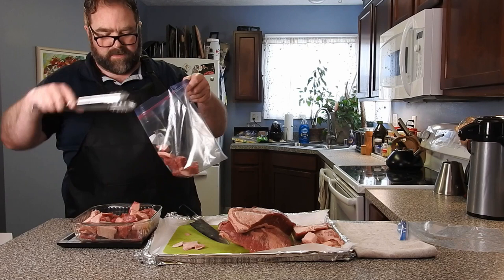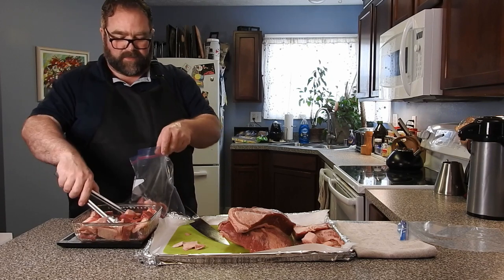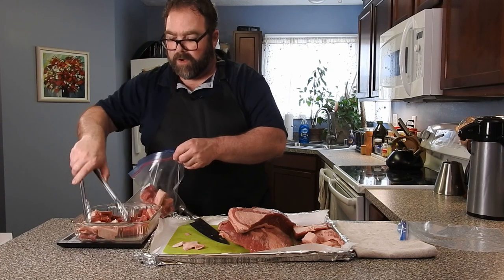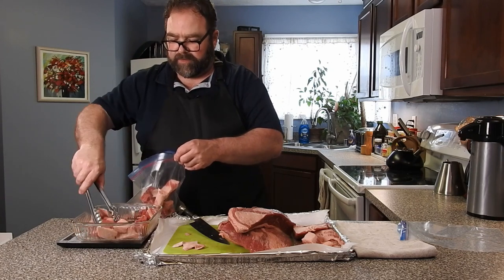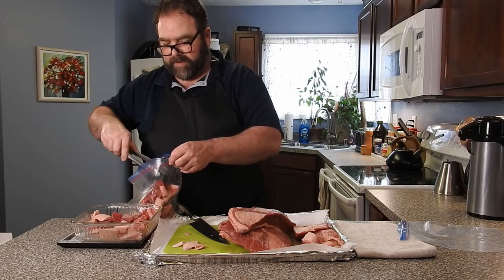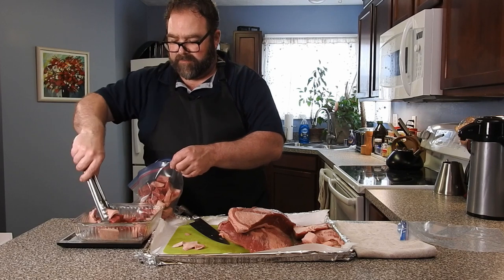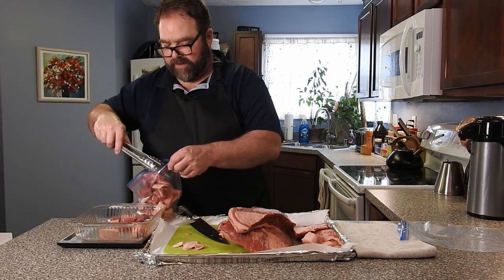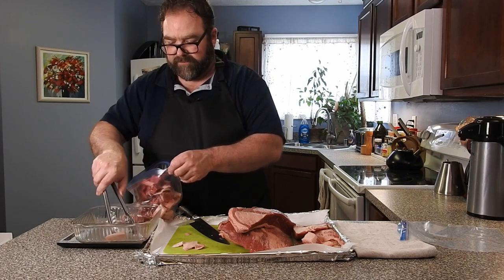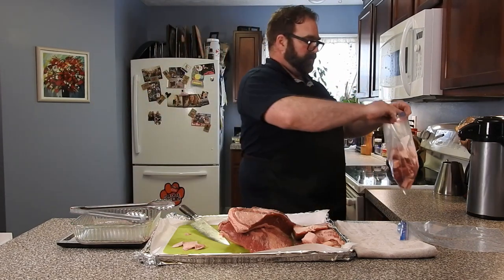I've said it a couple times about how, when processing meats, one of the important things is to make sure that it's cold, especially if you're going to do something like this. So we're going to get this back to frozen, just about. I don't want it ice cube hard, but it's at least an hour in the freezer, maybe more. So it's crystallized and very firm to the touch. Then when we take it out, we're going to be all ready to throw it in the food processor, or in our case, the Ninja, and grind it at that point.